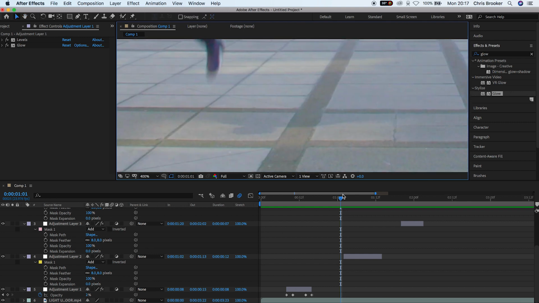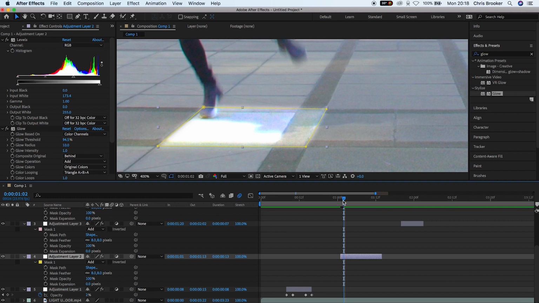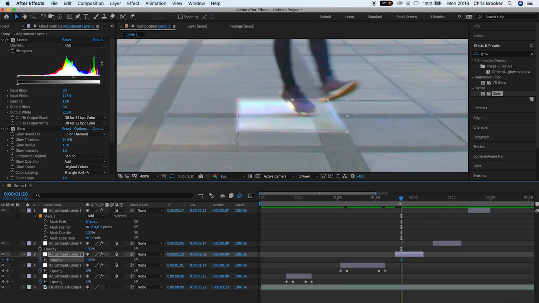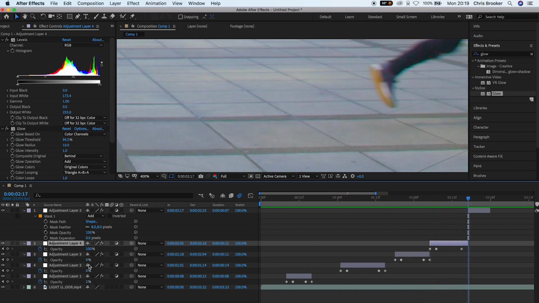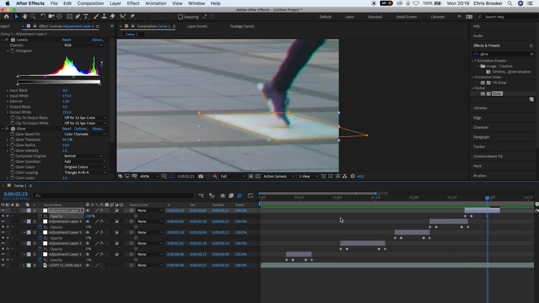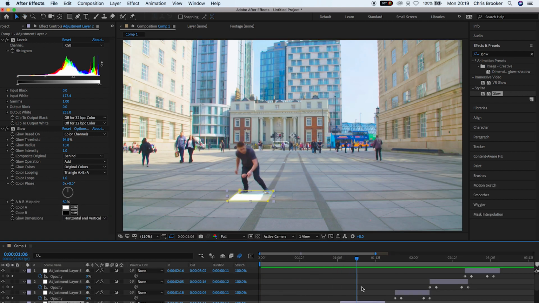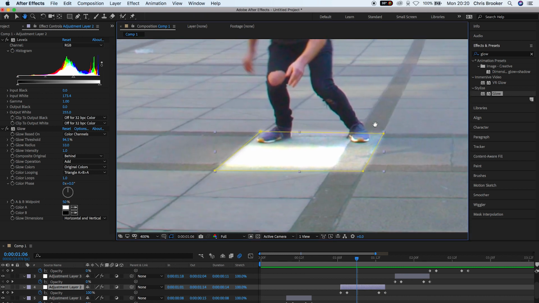Now we need to go through that same process for all of the other adjustment layers. So you want to start at 0, go up to 100%, wait for a few frames, create a brand new keyframe on 100, and then back down to 0. And you want to do this on all of those different adjustment layers. Now at this point, we've successfully animated the light up tiles. The effect is essentially now complete, but we're going to add some more customization to this.